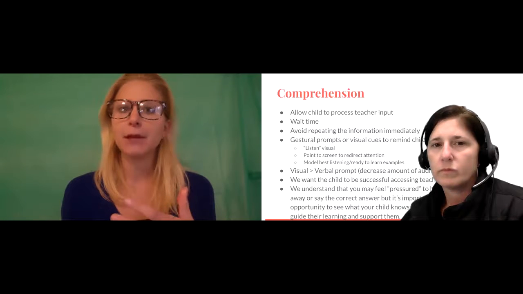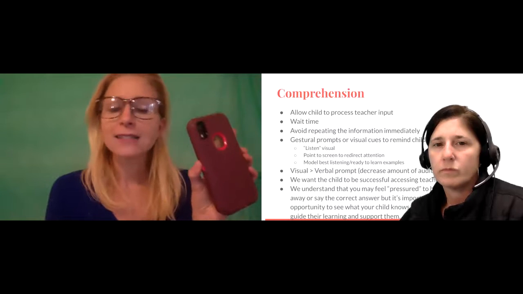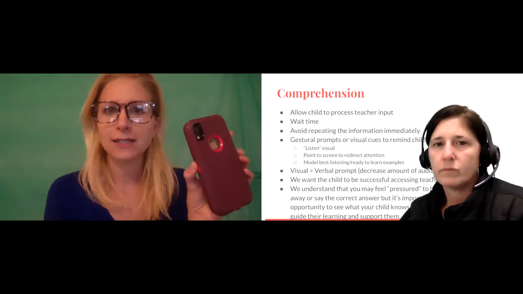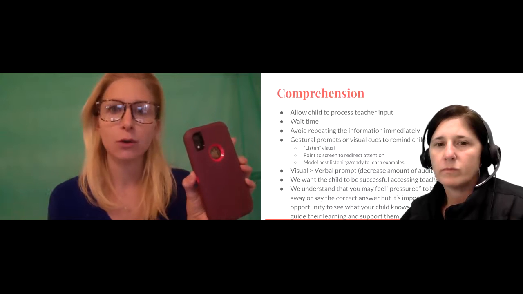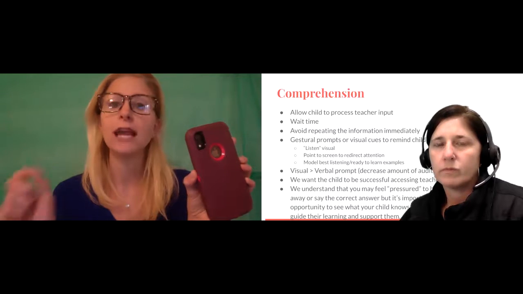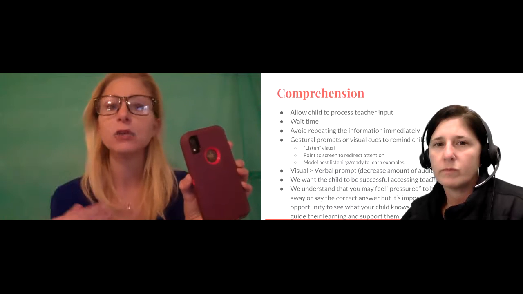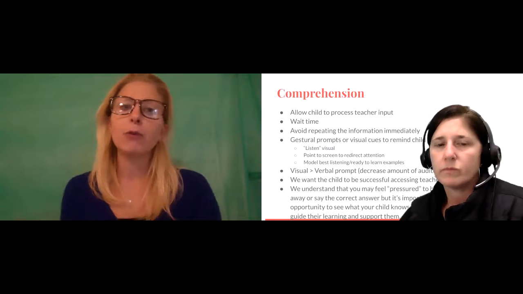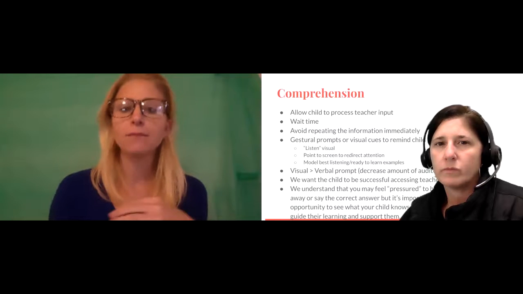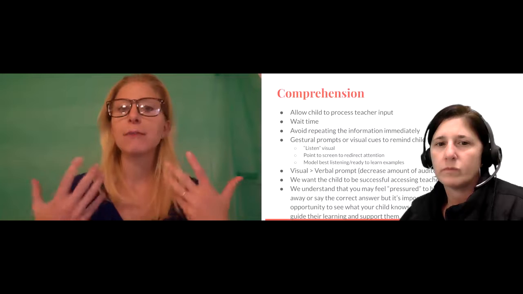So, for example, if I were to hold up my phone and ask the child, what color is this? I'm going to let them have a few seconds to process the question. So when you unmute their mic, I still want you to give them a few seconds to answer on their own. The problem is we don't want them to be given the answer. We want to see if they're able to respond themselves.